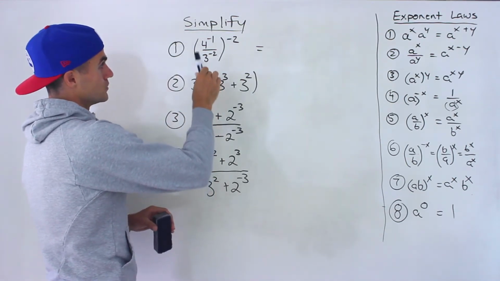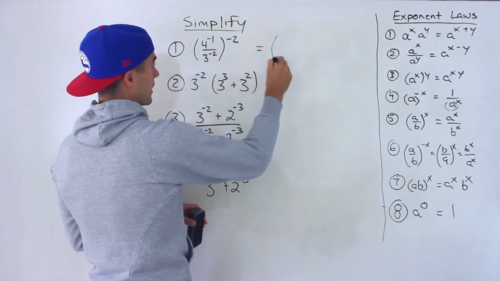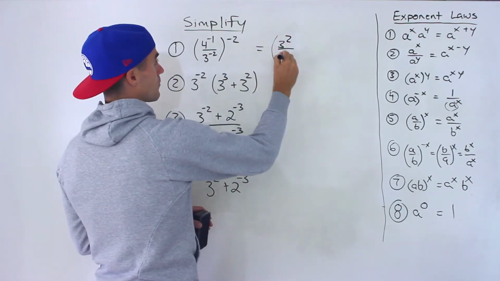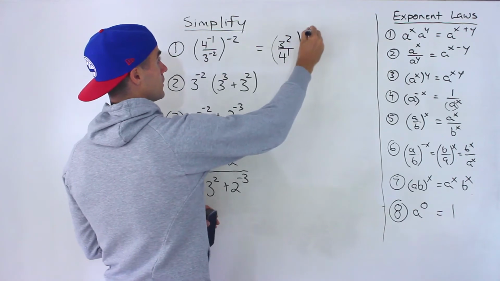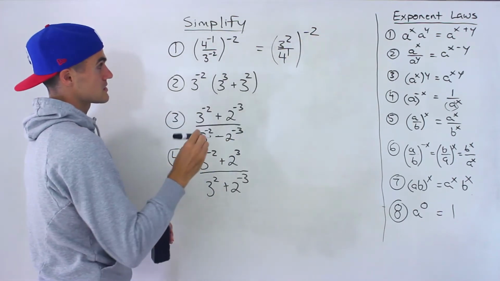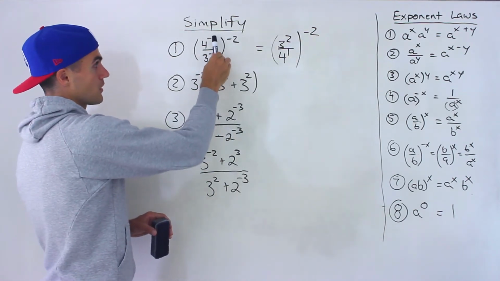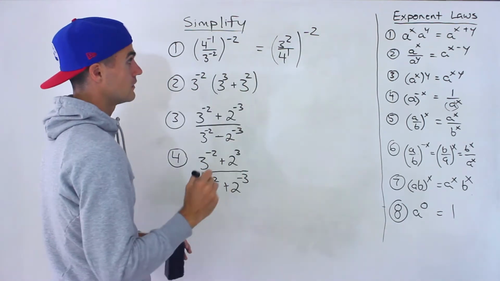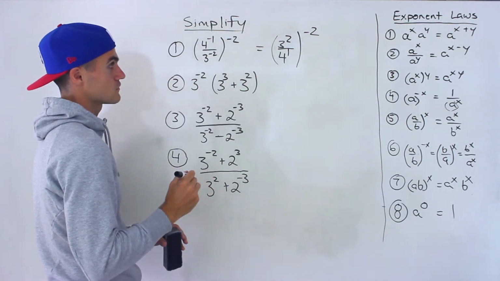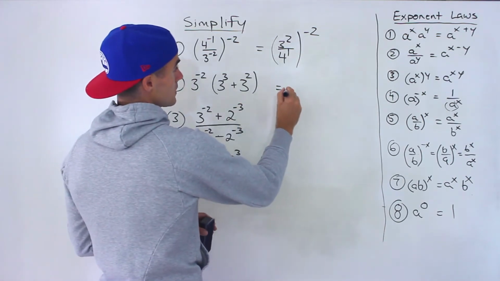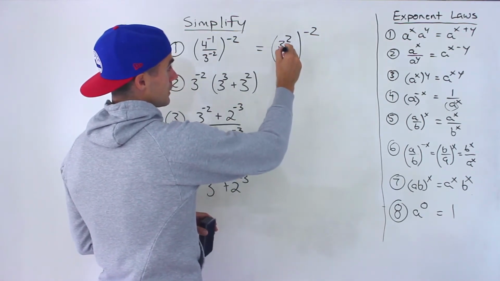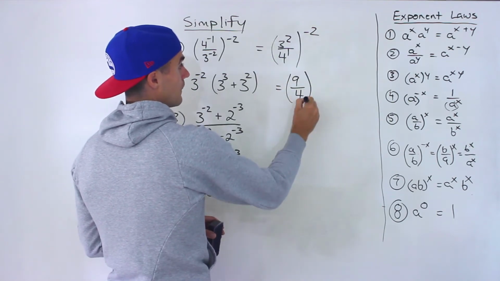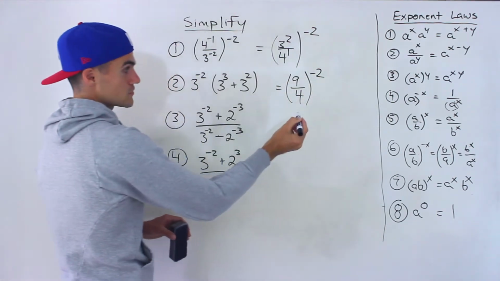So here, this bracket, I'm actually going to change to 3 to the power positive 2 over 4 to the power of positive 1. And then that exponent on the outside is still going to stay the same. So I took this negative exponent, brought it up, took this negative exponent, brought it down. Those negative exponents changed to positive. So this would end up being 3 to the power 2 is 9, 4 to the power 1 is 4, and then that would be to the power of negative 2.